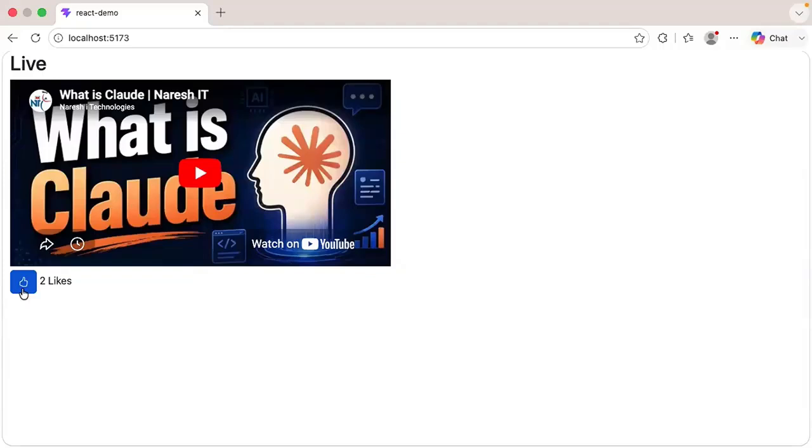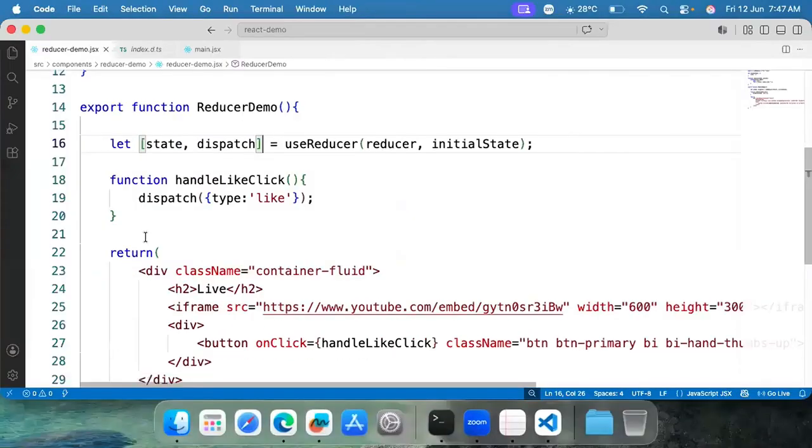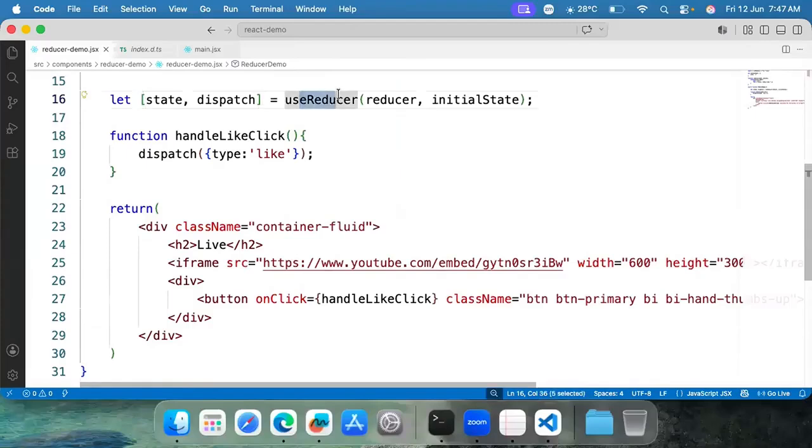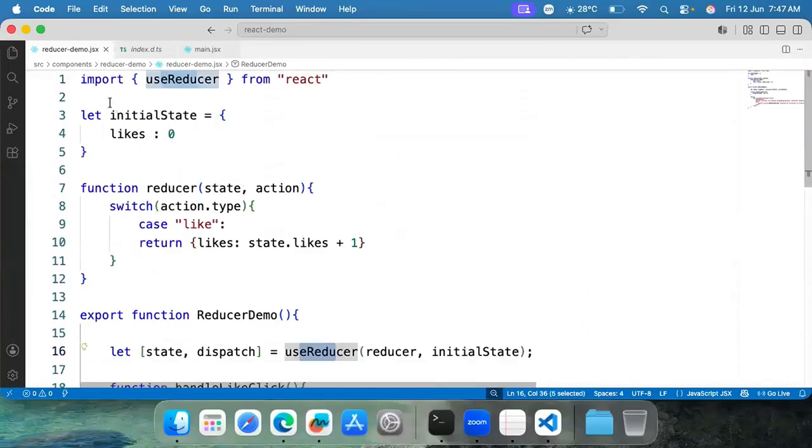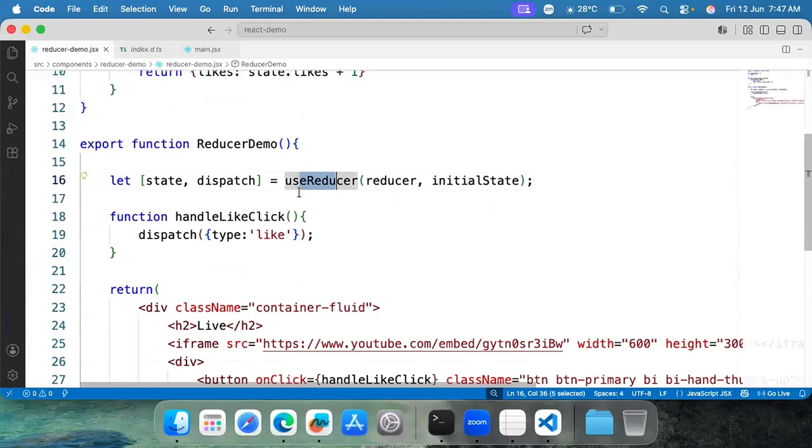That means it is available to all components and all sessions. Every component can use this store. How can it use the store? By using useReducer. We create it in one location and we can access and use it from any location. That means the data updated from one component can be seen and used by another component.